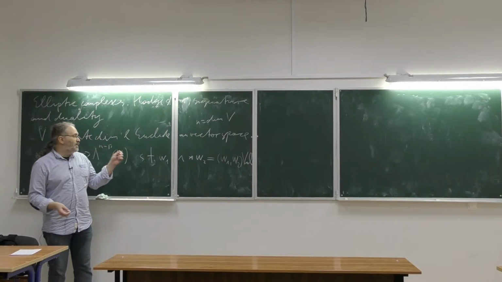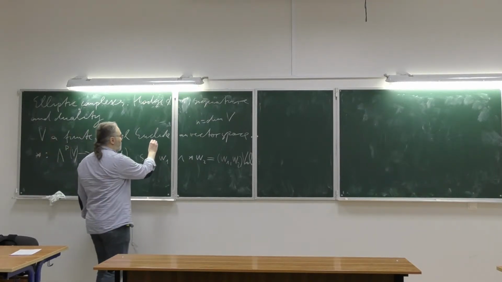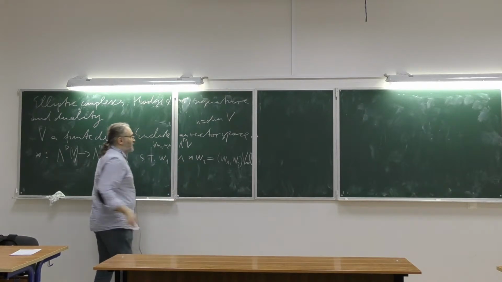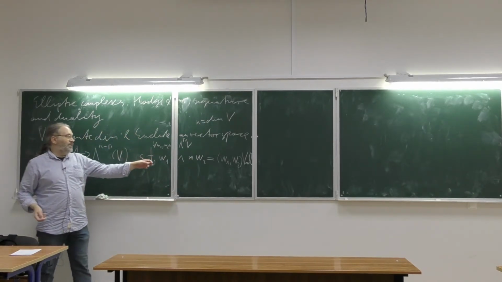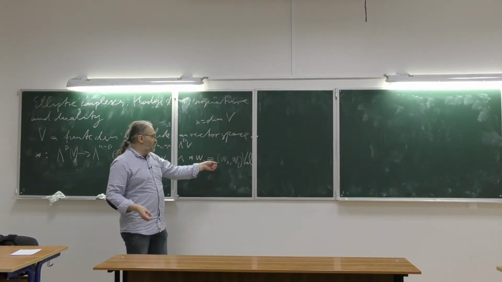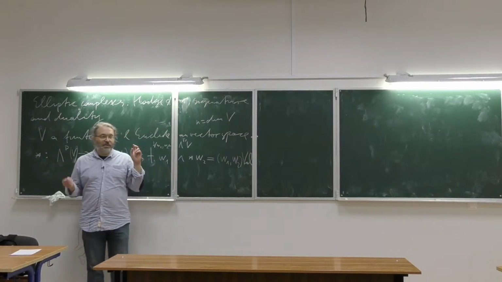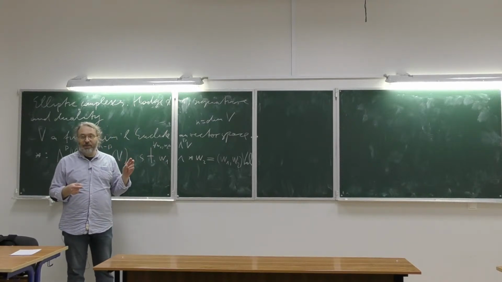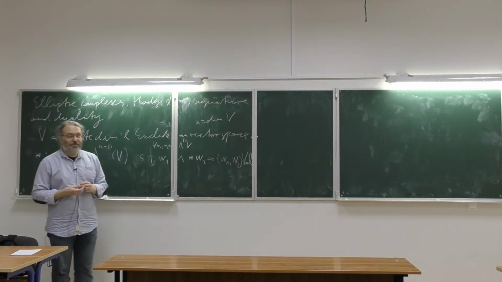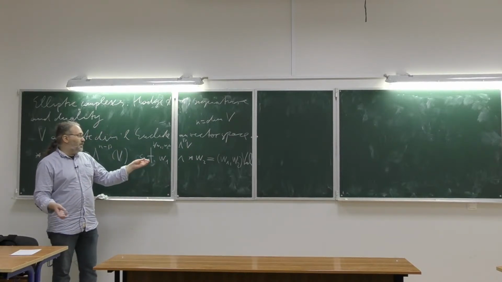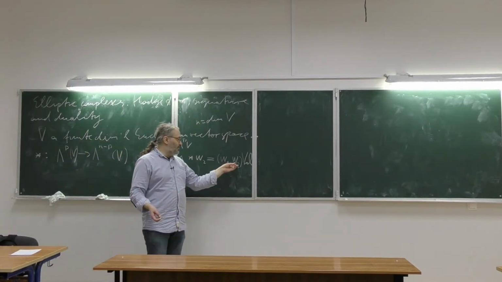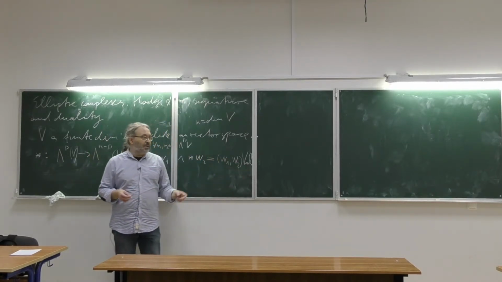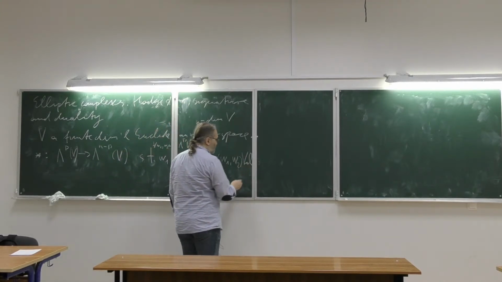Such that for all W1, W2 inside lambda p, we have this identity. In other words, the star operator reduces taking the scalar product to taking the wedge product. To wit, W1 wedge the star of W2 is the scalar product which is induced by the scalar product on V times the volume form. Now, what is the volume form?